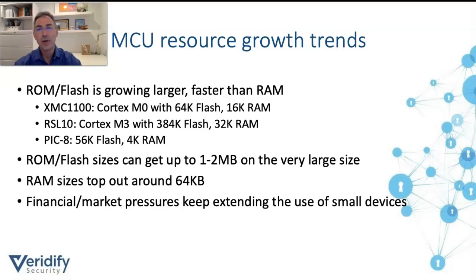You might say to yourself, well, that's fine. We'll just wait until the market can use these larger processors with more space. However, that's not how it works. The financial and market pressures are keeping these smaller devices in use. So as these devices get more flash, the smaller devices that have less flash just go into more things. So they're not going away. They're not going away anytime soon. They're just being used in smaller and smaller things. And these smaller things still need security.